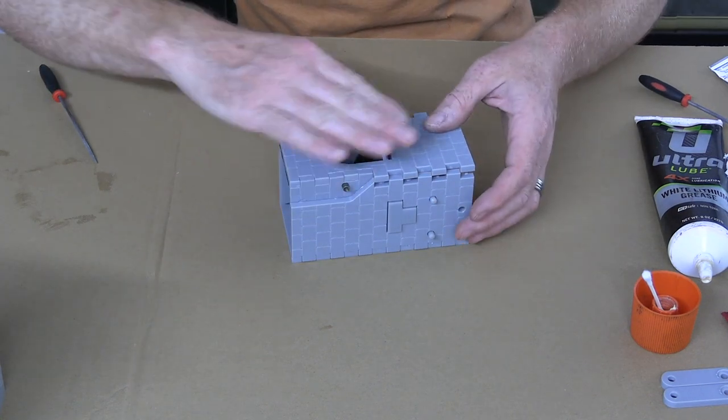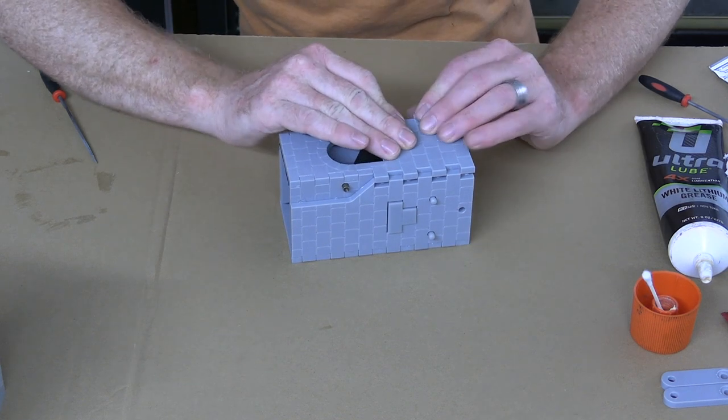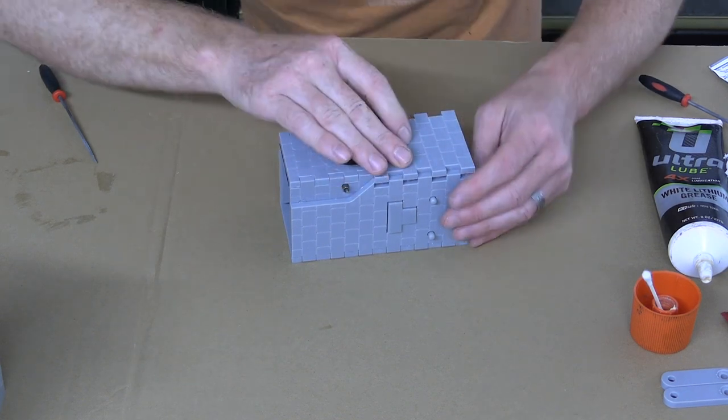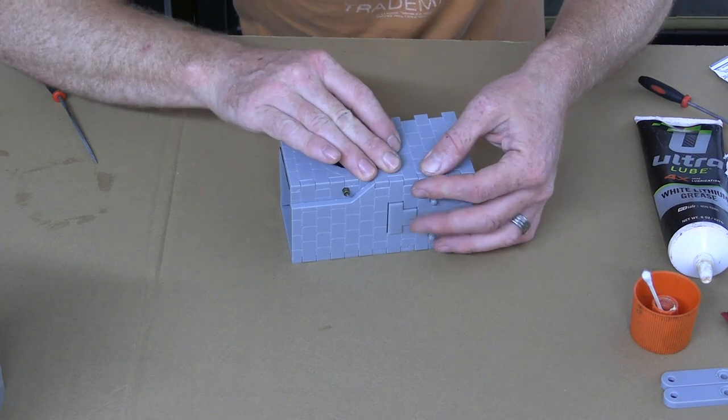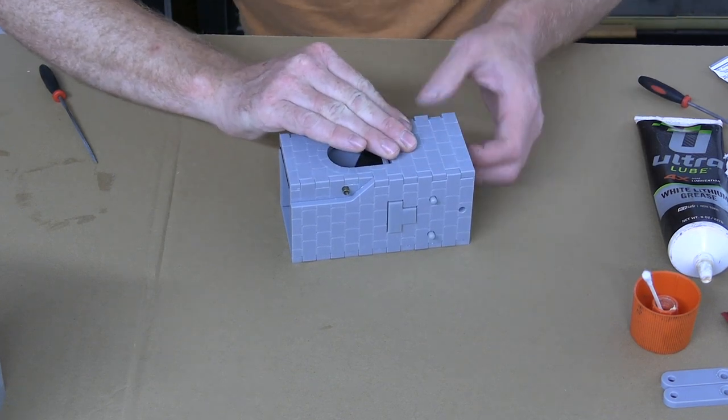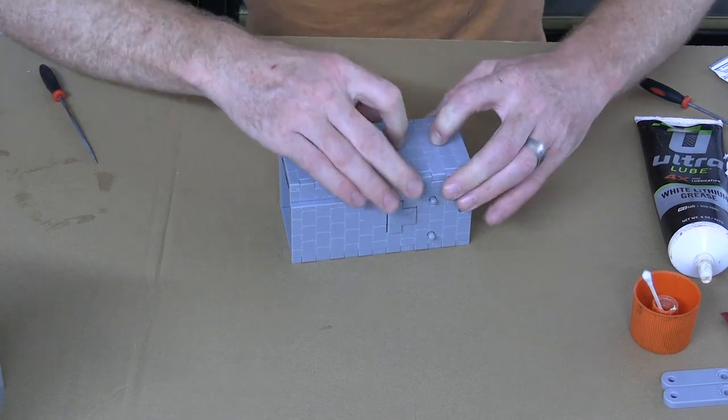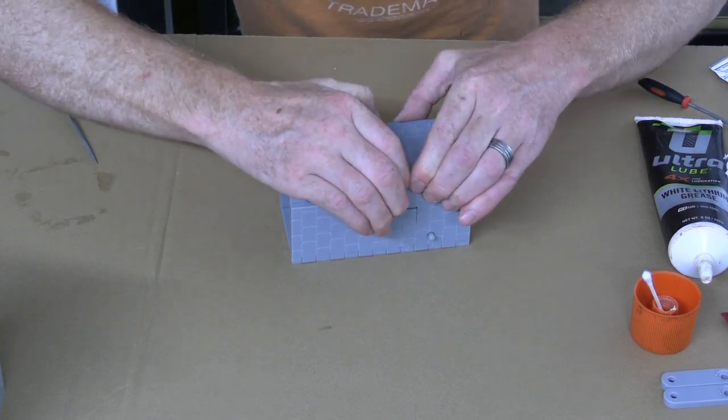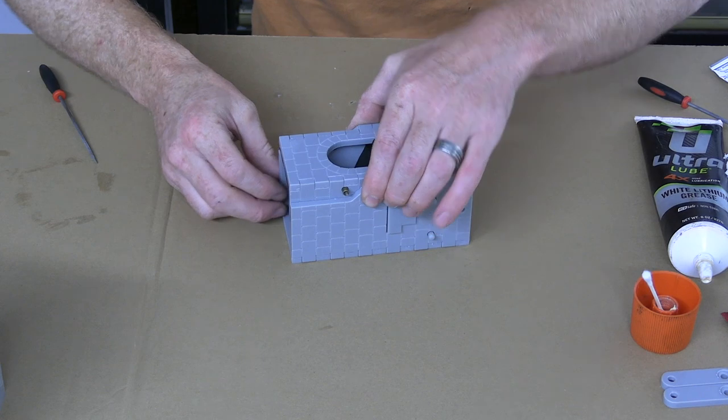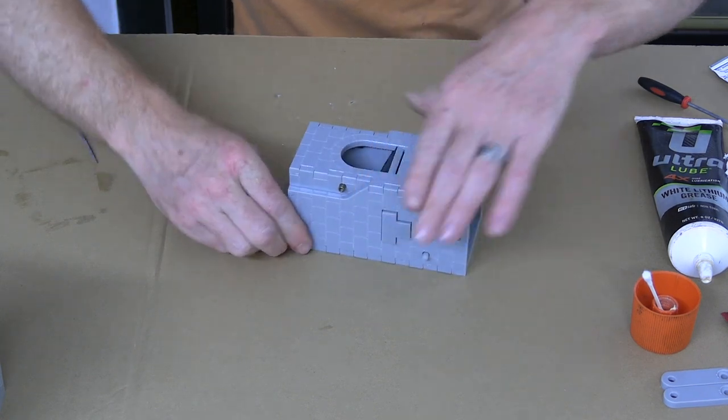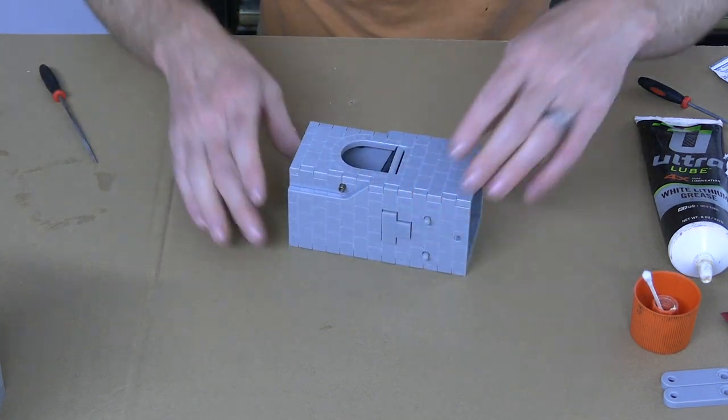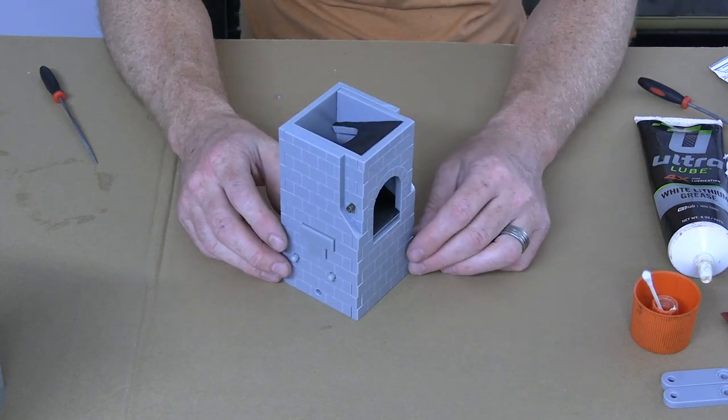It's now time to mate these two pieces together. Make sure that the back section has been pried open slightly so that when you insert the front section, it does not smear all of that glue up to the front where you don't want it. Once it has been pushed all together and snapped tight, carefully inspect every joint to make sure that it is flush and that there are no gaps and also make sure that any excess glue has been wiped away.